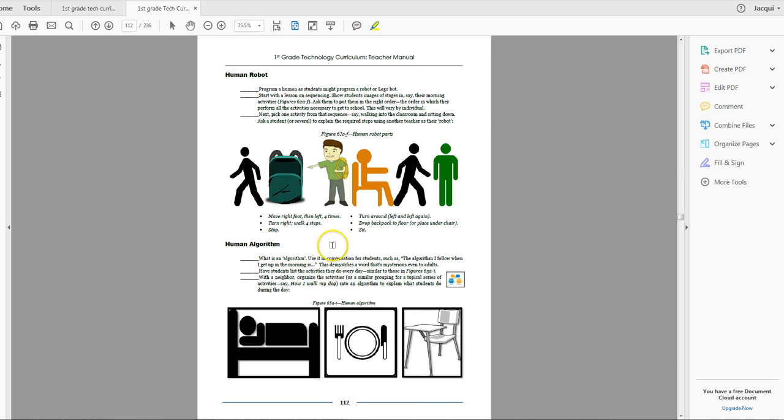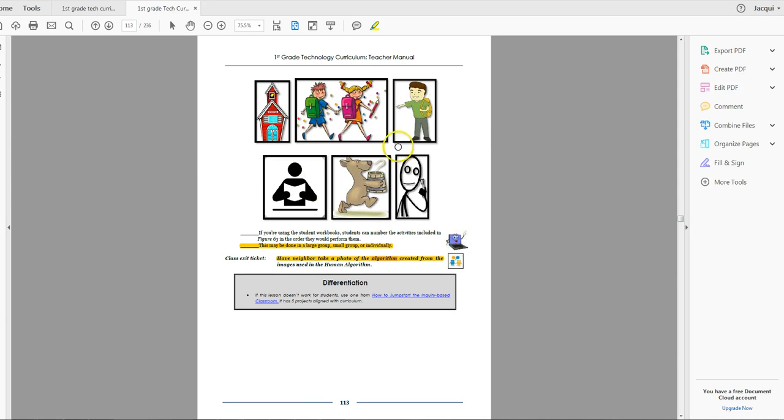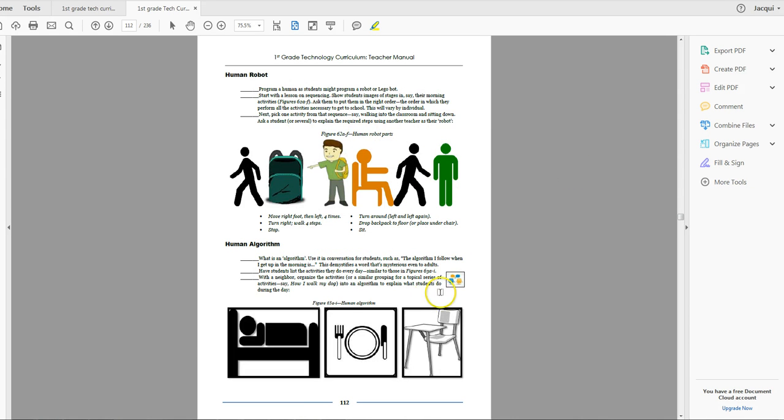So the human algorithm is actually taking the activities that the student does for a day, because now we're not just moving something around, we're going to organize a sequence of activities and put them in the right order. Obviously, students will have a different order for theirs.